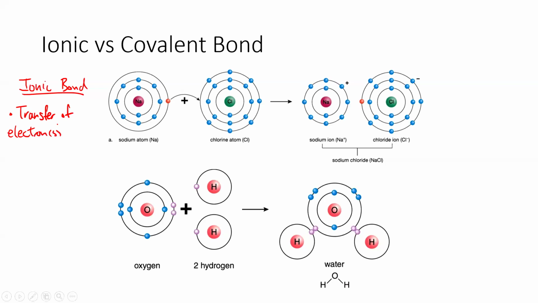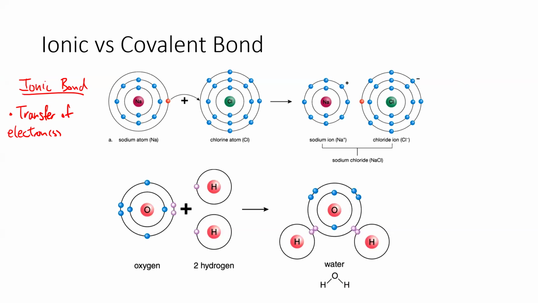Or it can be more than one. For reasons I'm not going to go into, metals like sodium like to give off electrons. They want to give them away. Whereas non-metals like chlorine want to pick up electrons. So that's perfect. If these two things come together, then they could form a bond. This one does not want the electron. This one wants it. So let's form a bond and then form a compound. Okay, so that's ionic bond.